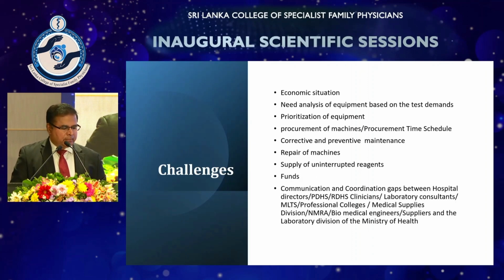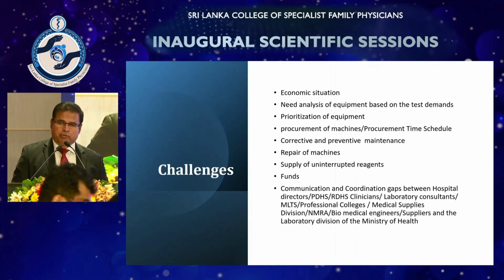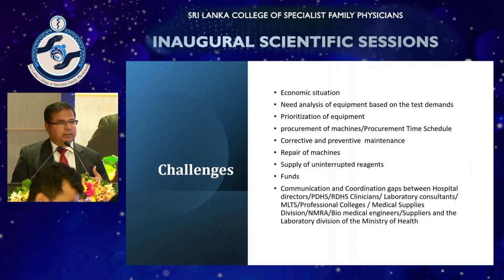And also corrective and preventive maintenance is another important concern. Every machine needs maintenance. When the machine is broken down, we need a repair. So that is corrective maintenance. And preventive maintenance, before the machine breaks down, you have to take proactive measures as preventive maintenance. That is also another important area.